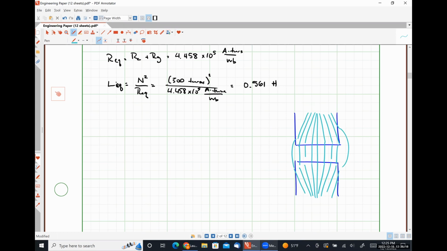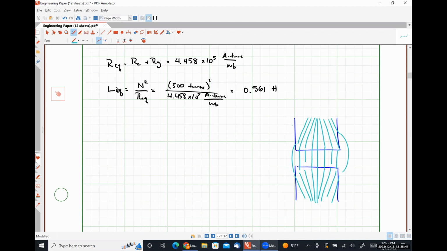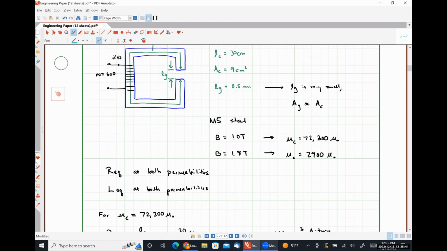So if we don't allow our flux to spread out a lot, the cross-sectional area seen by the flux in the air gap is going to be effectively the same as the cross-sectional area of the core. So the smaller our air gap is, the more the cross-sectional area of the air gap looks like the cross-sectional area of the core. We are making an assumption here, and I pointed it out up here, that since our gap is very small, half a millimeter, that's not going to be a large enough gap to allow our flux to spread out. So that's why we're not modifying AG like we have done in previous examples.